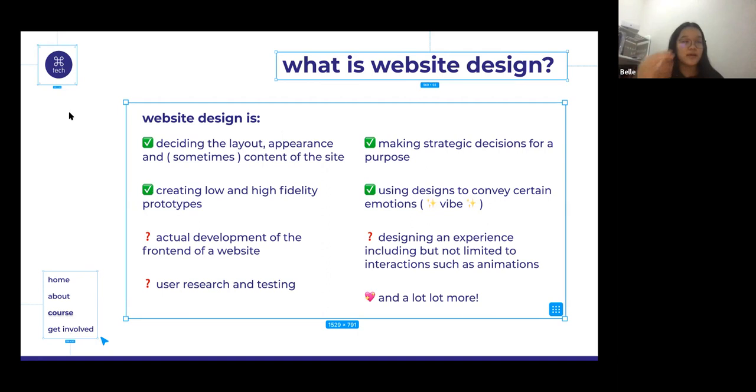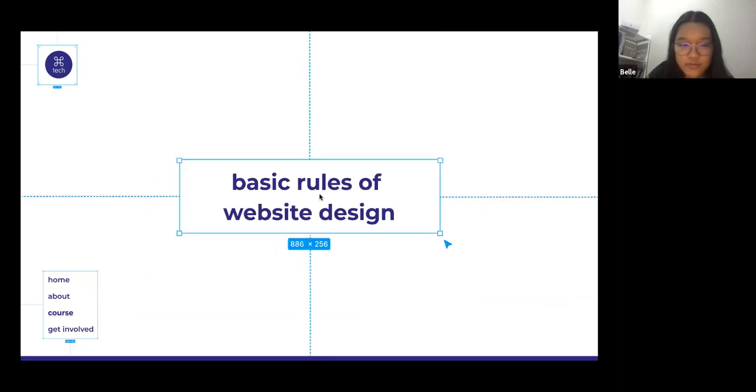So that's one thing. Today, I'll be mostly covering visual website design because it's impossible to cover everything, but I just want to share this a little bit so you can maybe think more about how you are approaching website designs. Okay. And please let me know if I have to clarify anything. I'd be happy to do so.